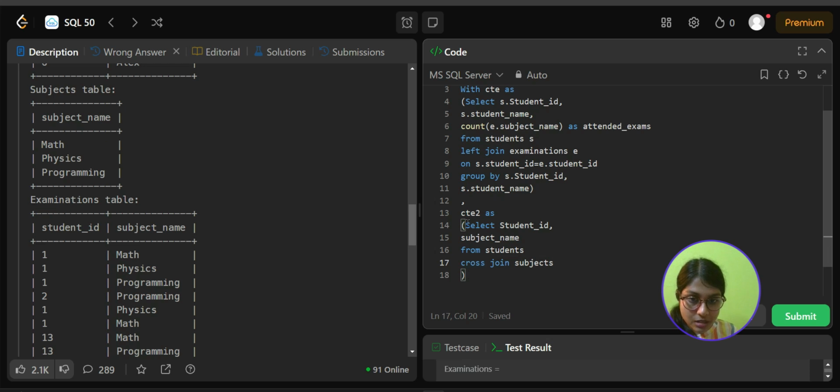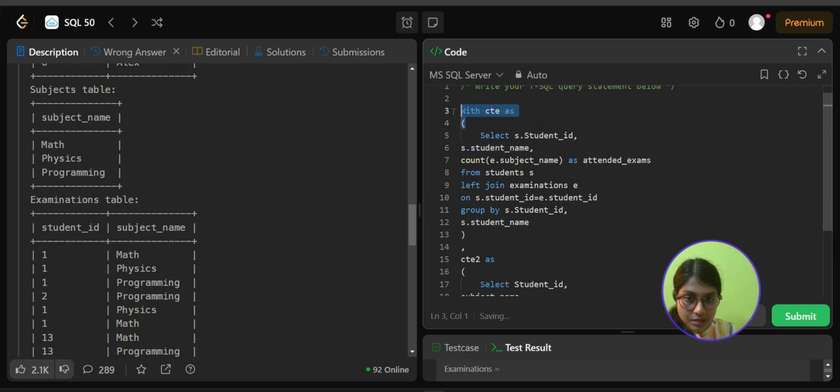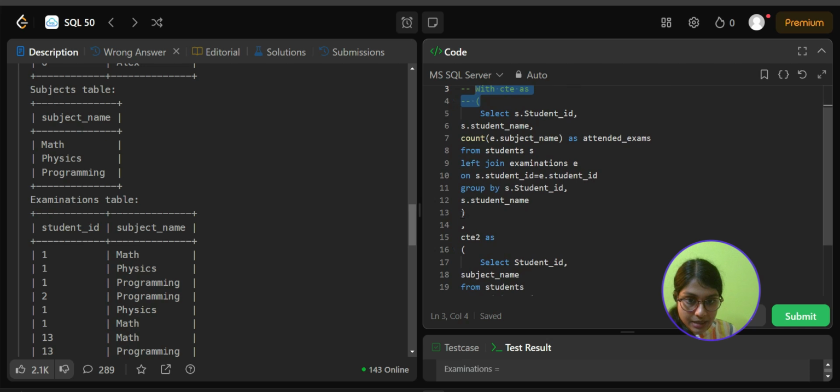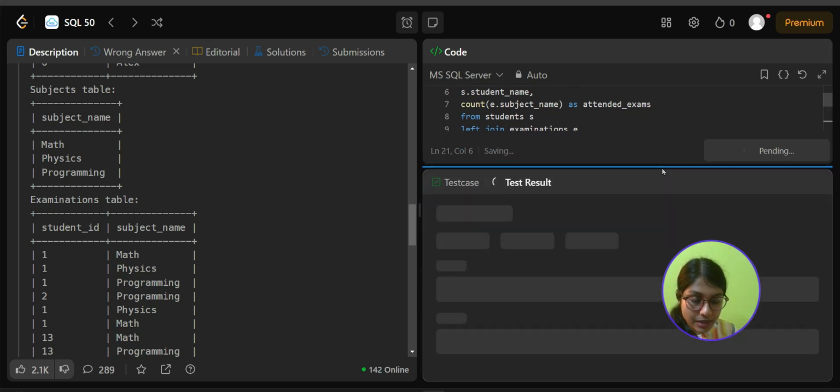So if you just run this particular part of the code, let's comment everything else out. First, let me comment these out and run the first portion of the code.